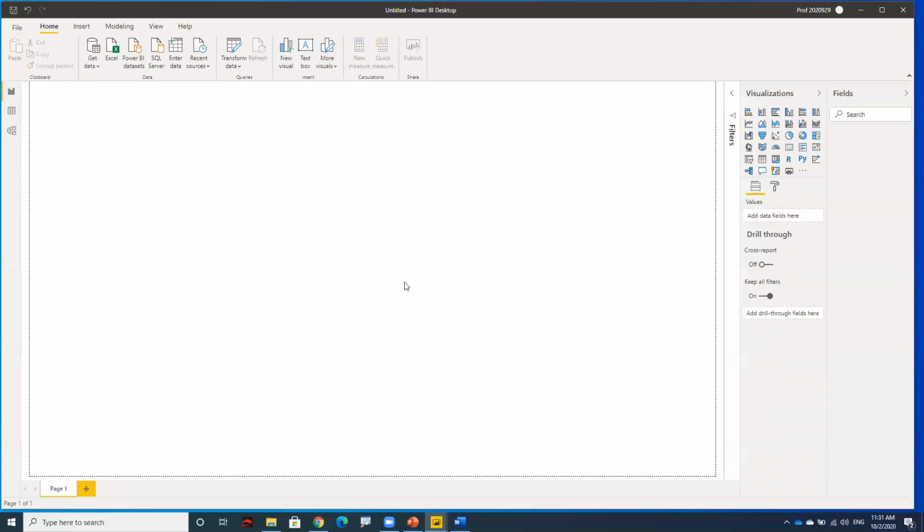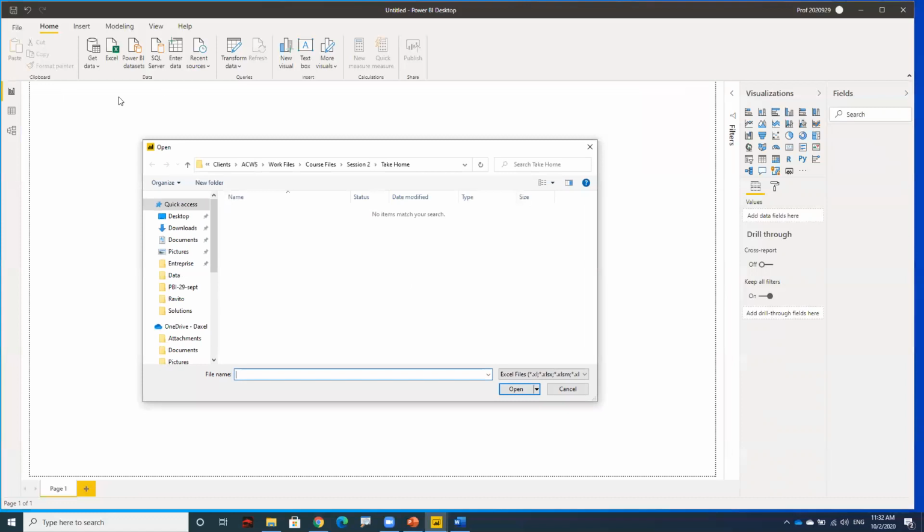So I'm going to bring a calendar file, and I'm going to bring something that looks like a call contact report from my outcome tracker database. So same as we already did. Get data. And now first bring the Excel file, which has my fiscal calendar in it. And I'm going to go to course files, section 3, today's data, and the Excel calendar is the only one we have in there.